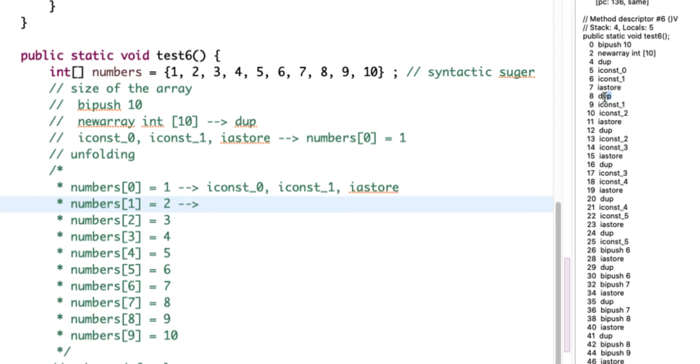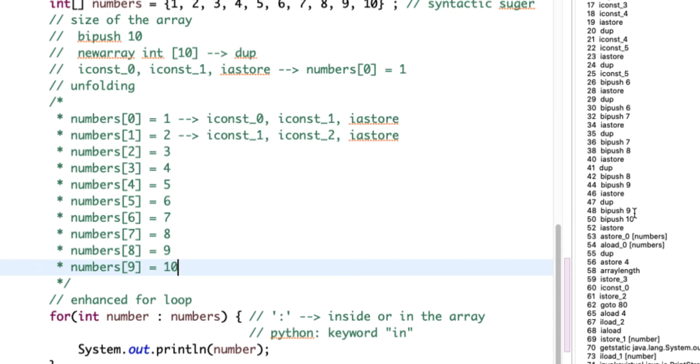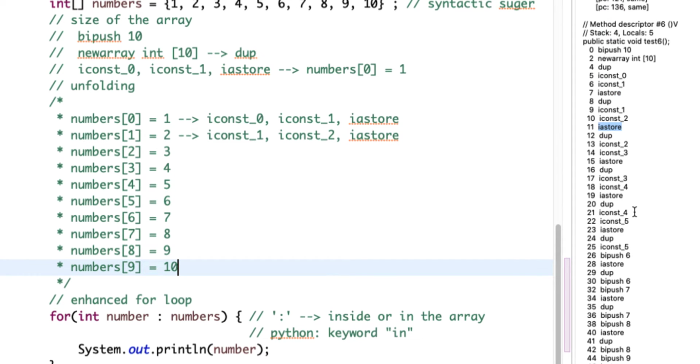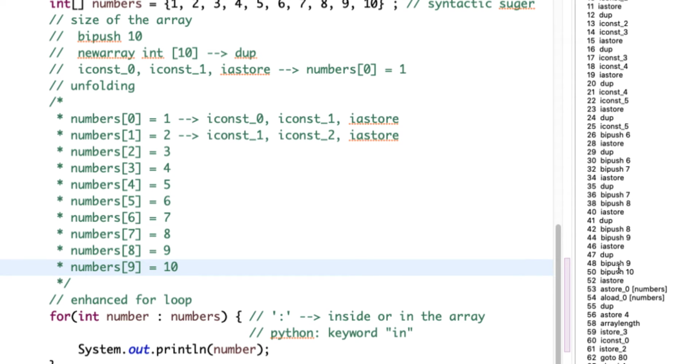We have to say iconst_1 at index 1, we have to load the index first, and then load the value iconst_2, and then istore. Basically, yes, we store the value 2 at index 1, and this goes all the way to the last one: iconst_3, index 4, 5, and then 6, 7, 8, 9.